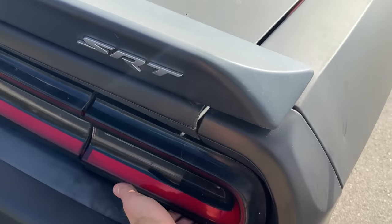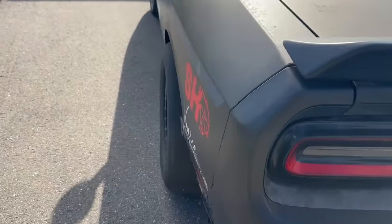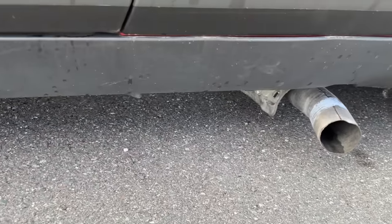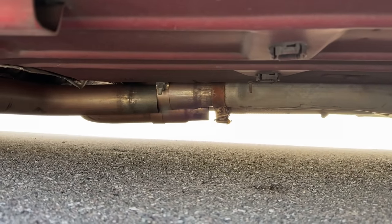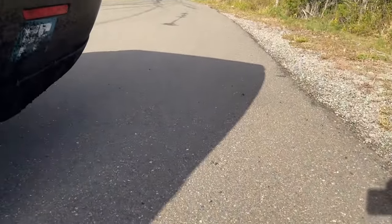This rear taillight might possibly need to be replaced. The exhaust definitely needs some attention — it's looking real crappy. I hate the way that it sits and hangs on the ground. It's not even connected right there. That's brutal. Definitely high on the priority list is going to be the exhaust, because that is not okay to be driving around like that.